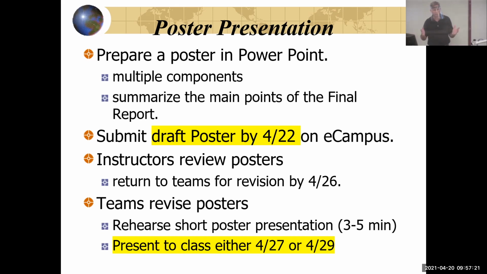If all your team members are here, we'll try to move the camera over to the poster or to the screen. I've got screens on either side of me for those of you who are on the Zoom. Let's see if I can, well, we'll figure that out later. So you could do your presentation in person or you could do it by Zoom.